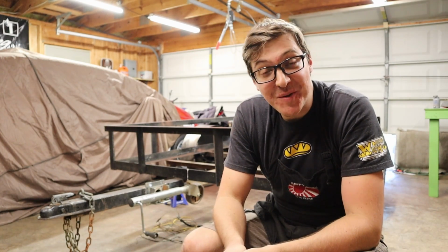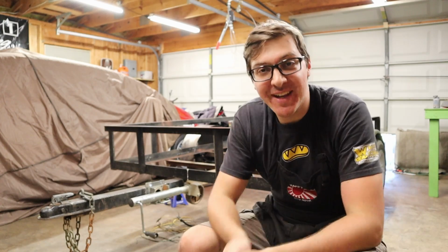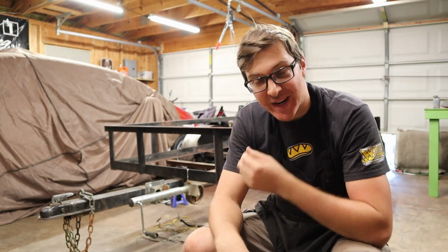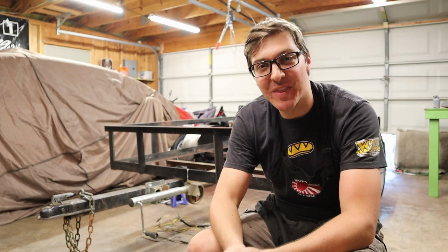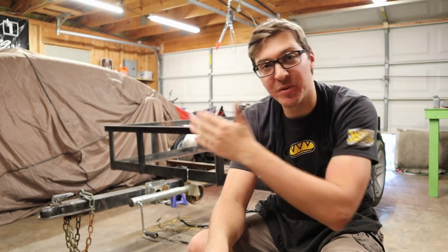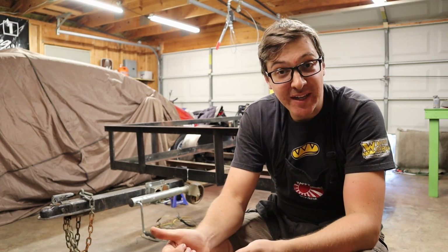Okay, so that was a bit of a slog. A day or two and a wardrobe change later, I have the suspension and the axle painted and put back on the trailer. Now comes the big part, the big moment in every sort of build like this, where the thing sits on the ground for the first time under its own weight with its own wheels and everything. I also cleaned up our third gen Camaro wheels like I showed you earlier. So those are looking awesome.